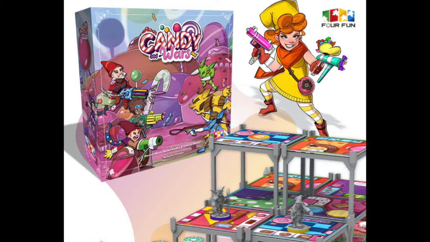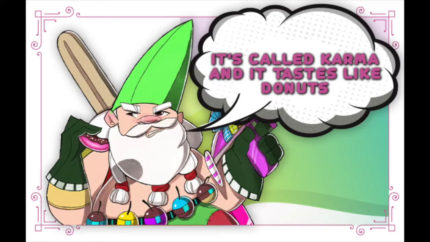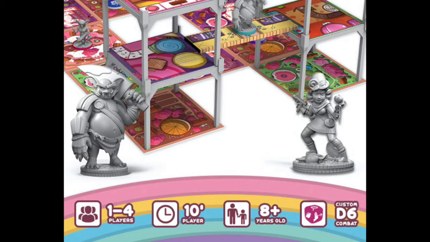Now to get a little silly with 4 fun games, Candy Wars. This is a fast-paced family game that can be played competitively or cooperatively. You can get into the Pledge Manager for $1 or go all for the game for $69. It'll deliver March 2022, but as you can see, kind of build out your world. There's multiple levels to it, and with the different modes, it does help you change it up a little bit.